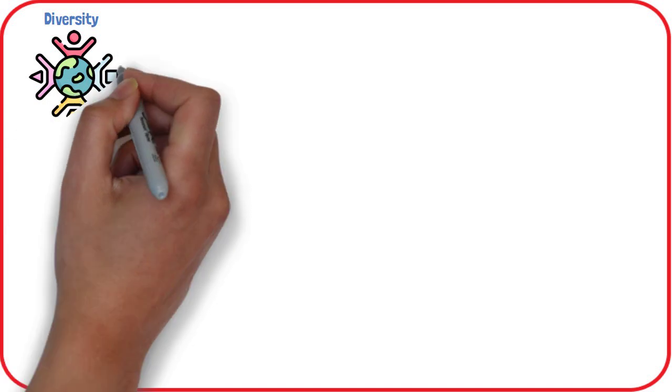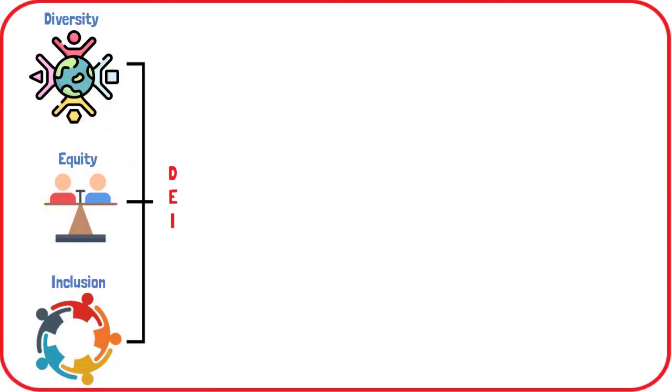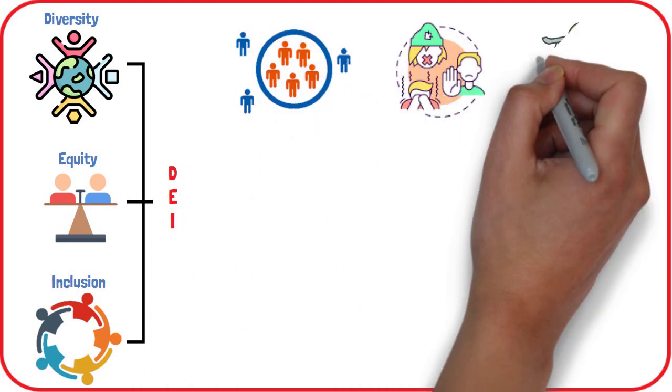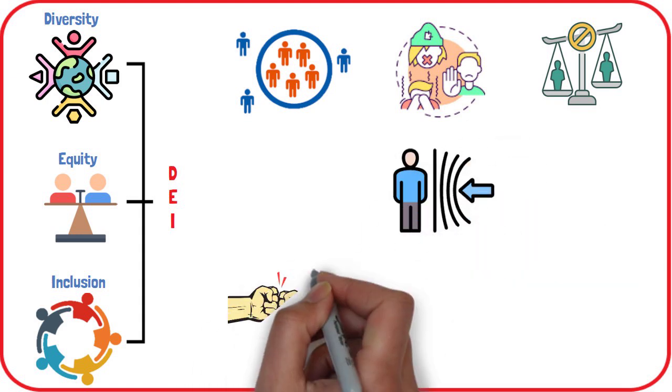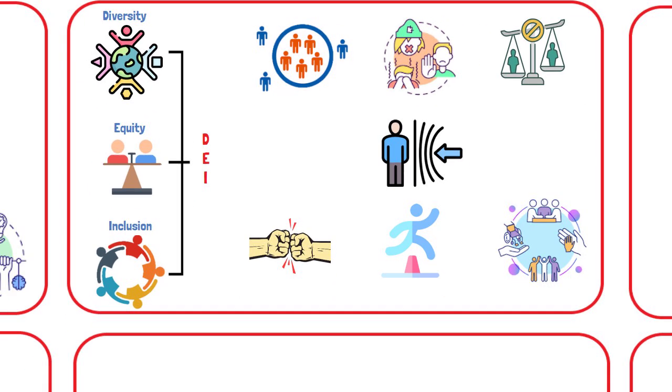In the context of diversity, equity, and inclusion, DEI, AQ is crucial. Individuals from marginalized groups often face systemic barriers and biases. A high AQ enables them to confront and overcome these obstacles, fostering a more inclusive environment.